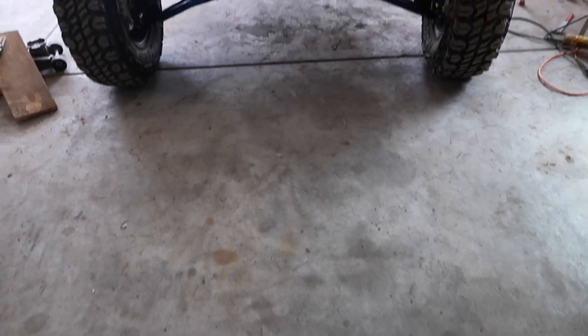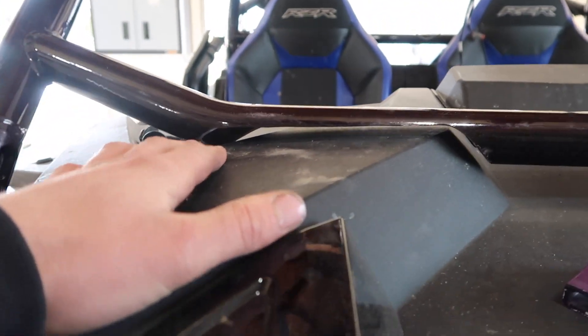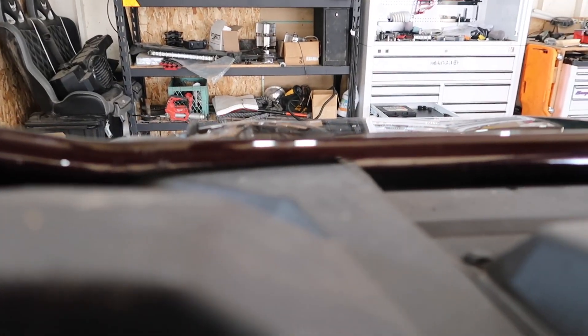It just looks so sick. Look at how tight we got that on this backside — so stoked with that. I'm really happy to actually have a legit cage on this thing rather than a stock cage. I'm really happy to be able to keep my Sandworks cage because I've got a little bit of sentimental value to it somehow. I don't know, but I'm really happy to have it on the new Razor.